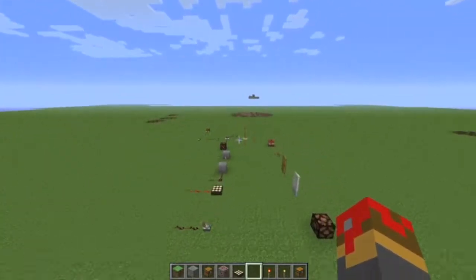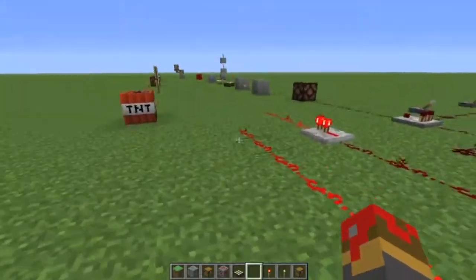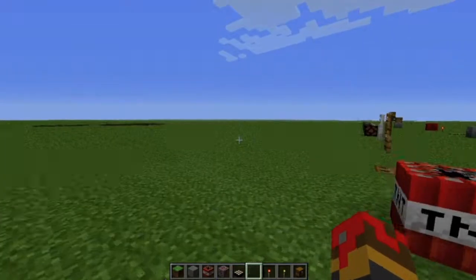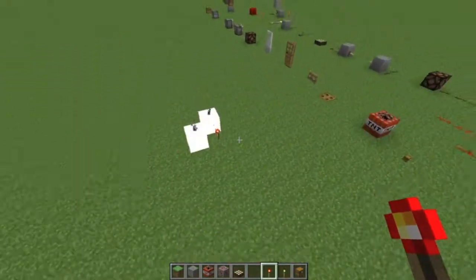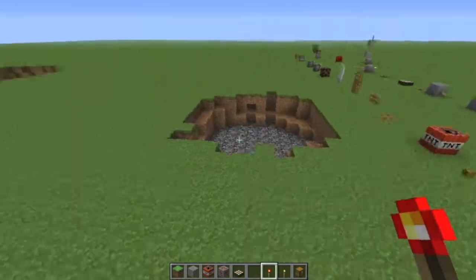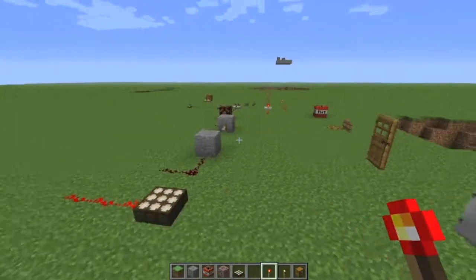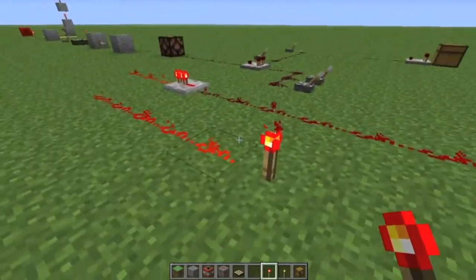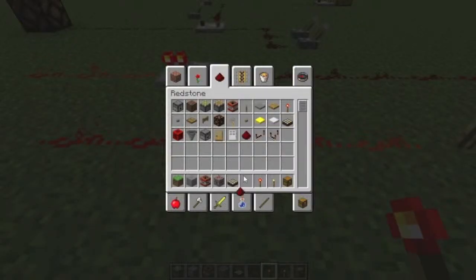Now for some more interesting stuff. Let me actually show you how some TNT works. A lot of you have probably used this, you know how it works. There you go. So once those have a redstone signal, any of these kinds of things connected to them will activate. Now this is just normal redstone transferring through.